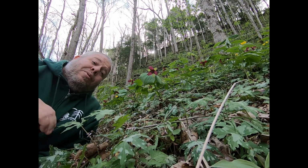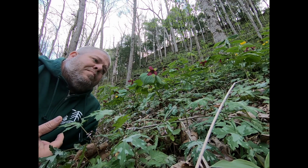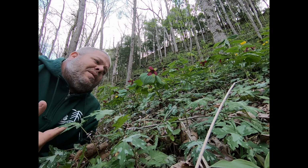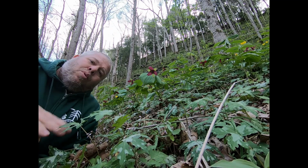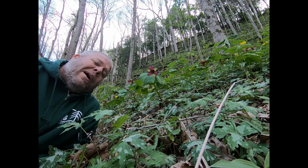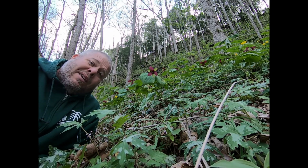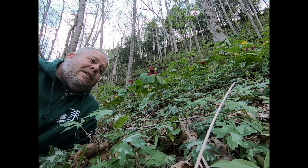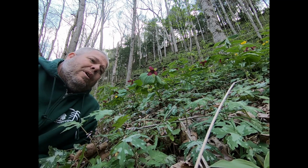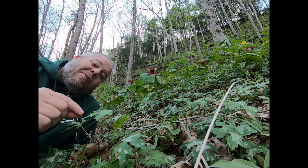Now, a couple of other things that you want to keep in mind as you're starting to learn plants. The first thing that you want to focus on is beginning to understand some family characteristics, okay? Of all the plants, there's about 2,600 different species of plants. We have about 180 different families of plants in Kentucky. I'm not just talking about herbaceous plants like this, but trees, and also ferns and fern allies. So we have a lot of different families, and it becomes really difficult to try and figure out which each individual type of plant might be.